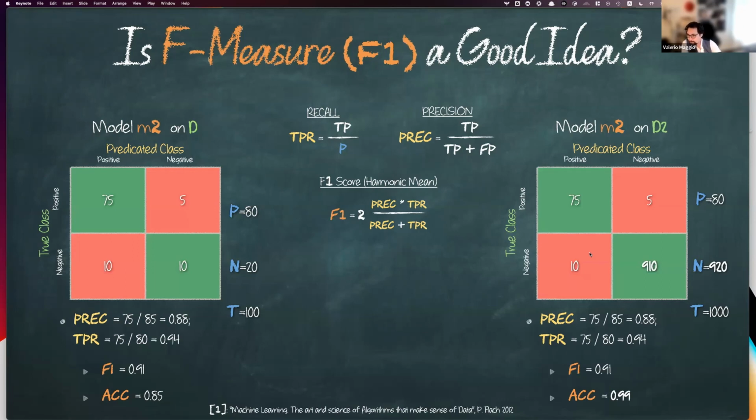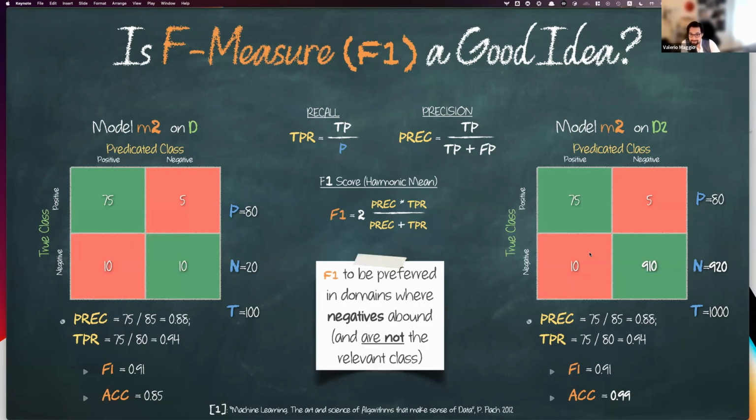So what's the lesson we can derive from this? F1 has to be preferred in domains where negatives abound and, most importantly, negatives are not the relevant class we want to classify. The takeaway message from this example is that accuracy, in the previous example, was essentially looking at just the correct predictions, but was not considering the negative classes at all.